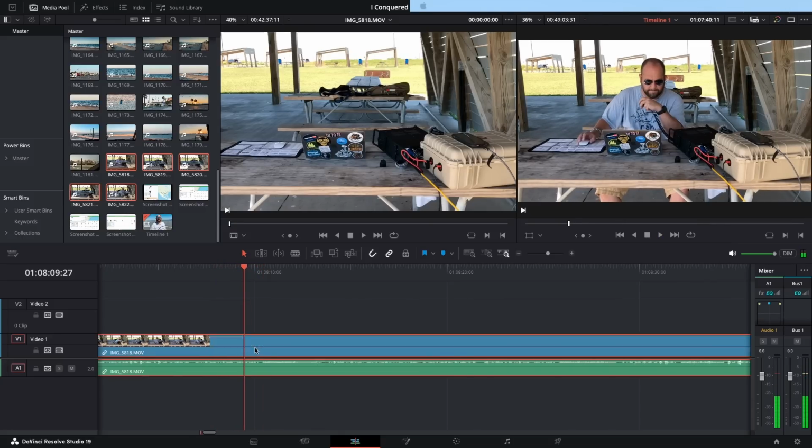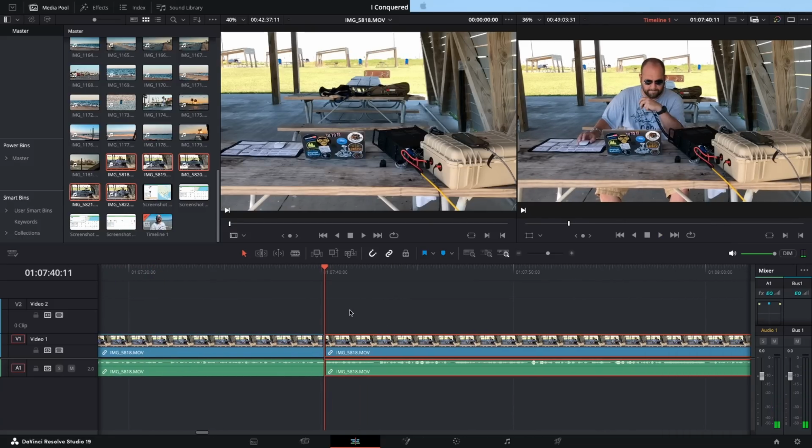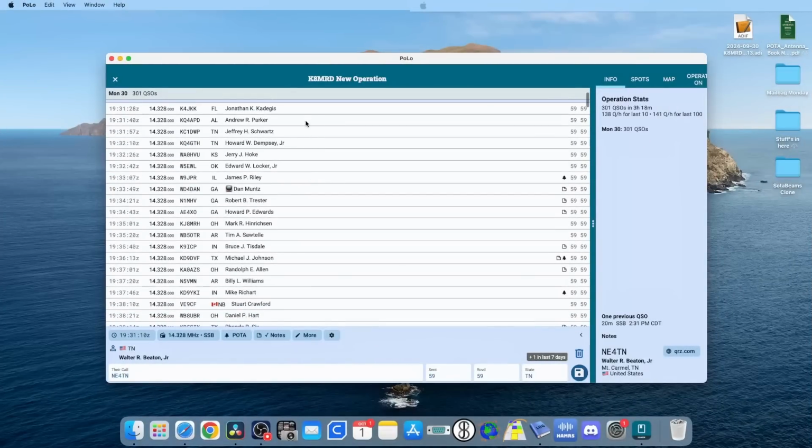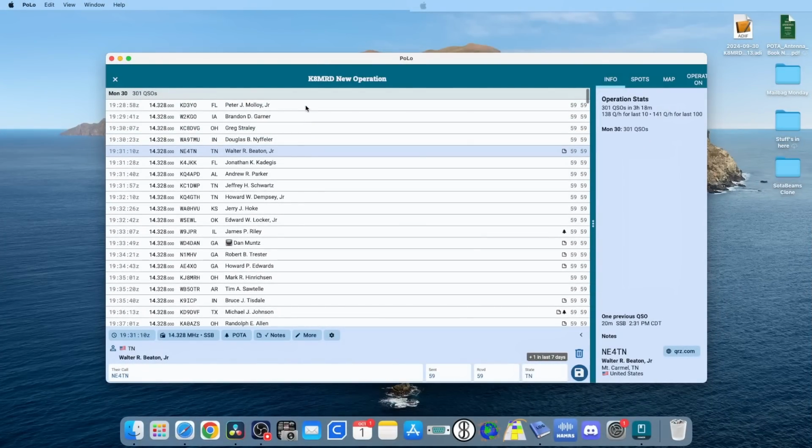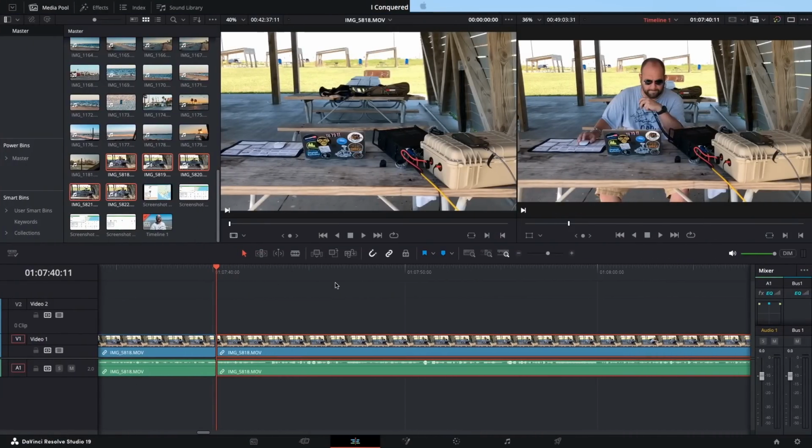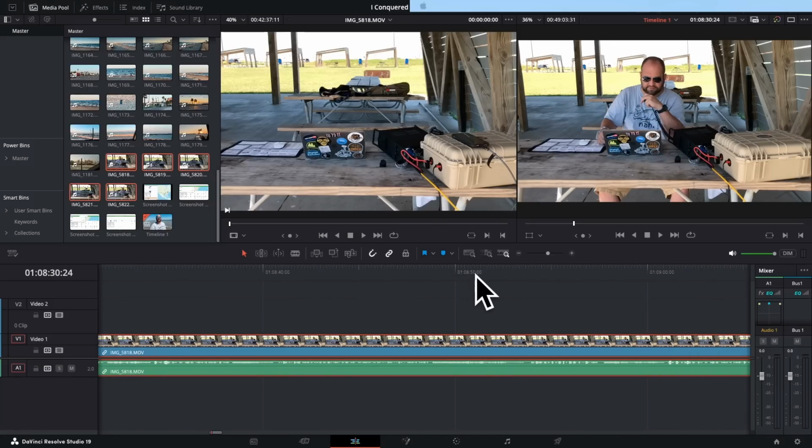So there's the first contact. So I'm going to edit it there. And here's where we can go back to our log. That was Kilo Delta 3 Yankee Oscar at 28 minutes. So I know I can go to the 31-minute spot, so we can jump ahead a couple minutes on our playhead. So we're at 7:40, and then we have timestamps up here too. So somewhere around the 9-minute mark.